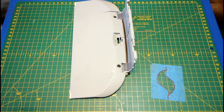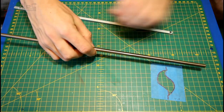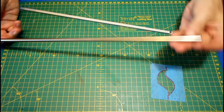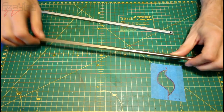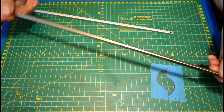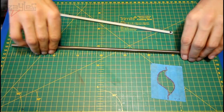All of those are saved because they're always useful. I mean, this one you pretty much have to use as is, because it's a very thick piece. It's probably going to be quite hard steel to try and drill through or cut or anything else, so you've got to really cut it down unless you have a proper tool for it, and I don't, so that's got to be used as is. Don't know what I'll use it for, but I'm sure it'll appear in a future project. We shall see.